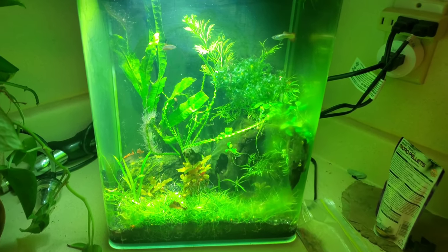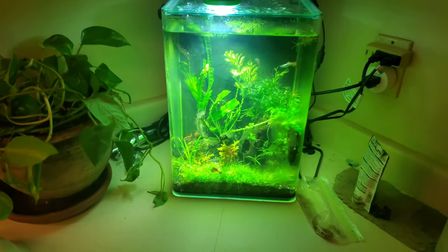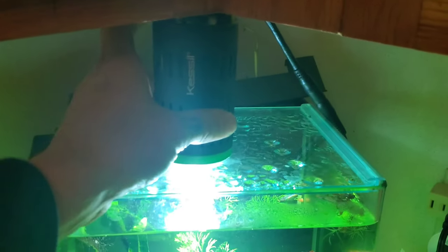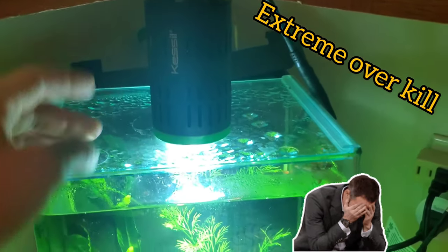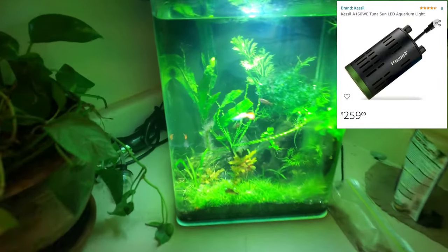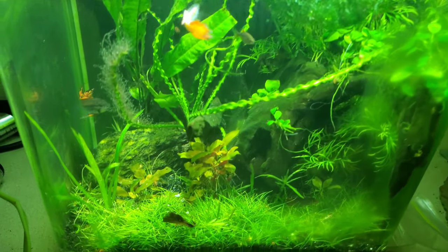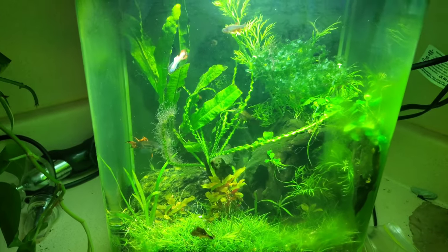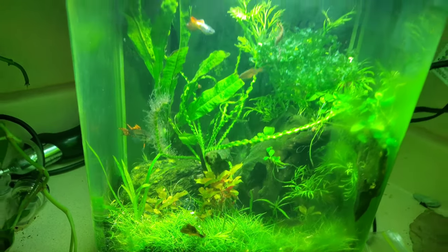I'm assuming that's your on/off button. We're going to go over to the five gallon aquarium. I do have the Tuna Sun on it — we're going to leave it on and show you what that's like and compare this little guy to the Tuna Sun. Here's the five gallon — it's a Marineland Portrait tank, five gallons tall, not your standard which would be a little bit lower. I have the Kessil Tuna Sun A160 on here, which is a $250 light — a little bit overkill, but everything in here is doing great.